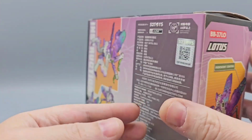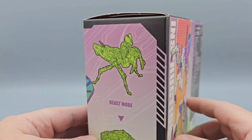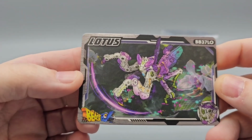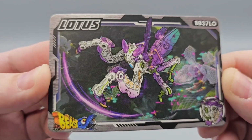Scan that code if you want to. And then you got the back right there. Looks cool. You can see it all there. And beast mode to box mode. All right, let's take a quick look at what it comes with. Comes with a collector's card, a little bio card. Once again, beautiful, beautiful artwork. I love that. Looks good.